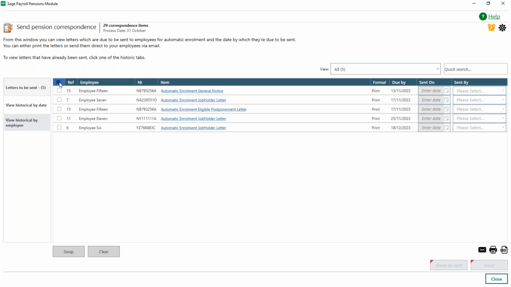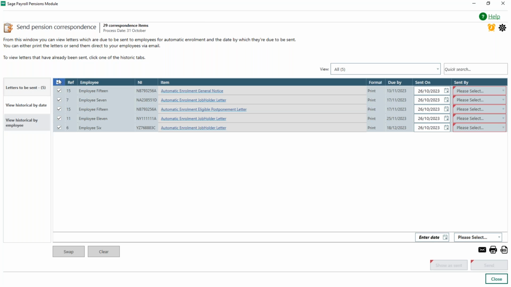what you would need to do is to select the letters you want to produce. So I'm going to send all of these around pay date. And for the people that have been put into the pension scheme, the date that I send this letter becomes the active membership date. And if you remember, that was the date that the 1 month opt-out window starts from. So even if your provider deals with the communications, it's still best practice to come into this option just to record the fact that the letters have been sent and what date that happened, so that you're starting your opt-out windows at the right time.